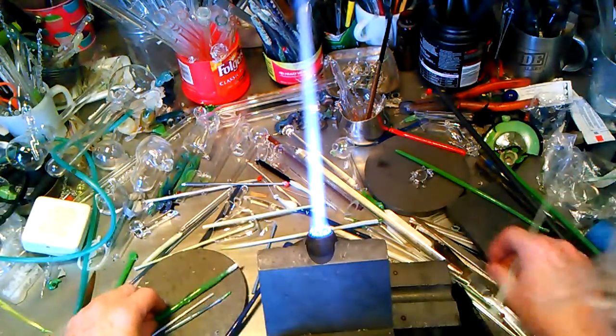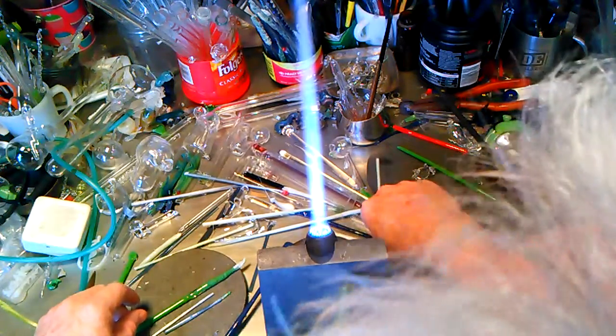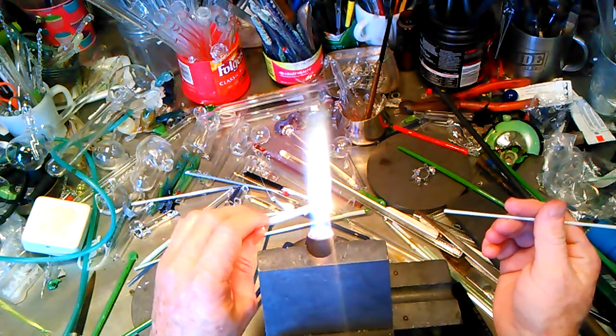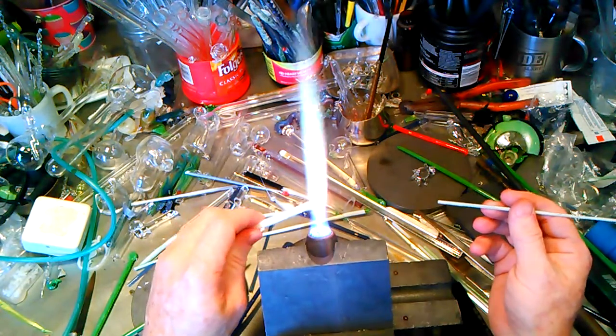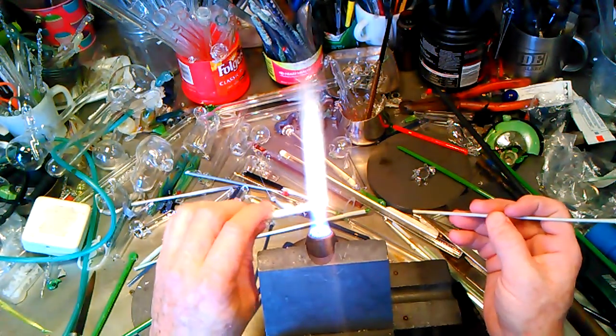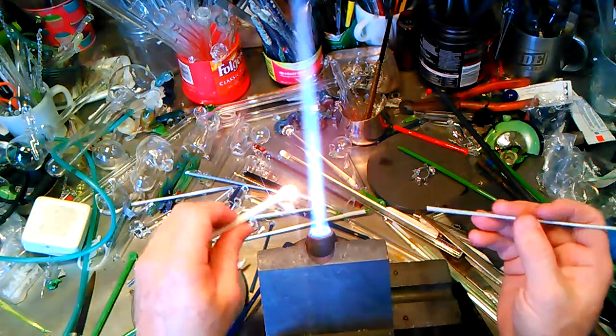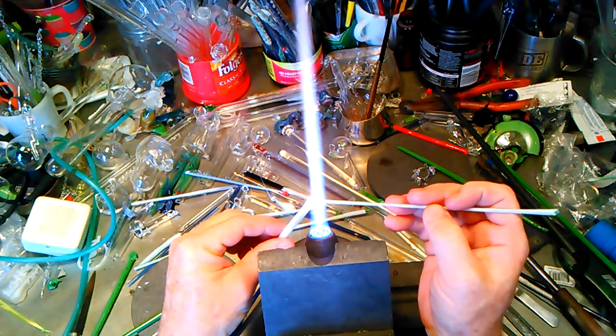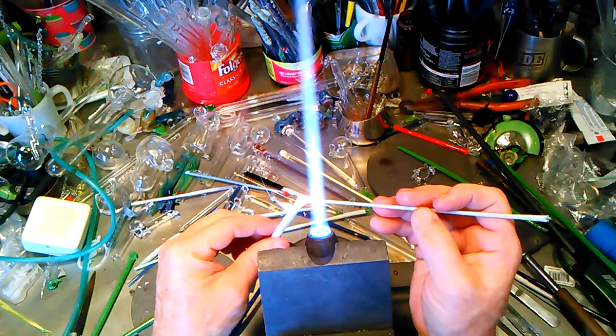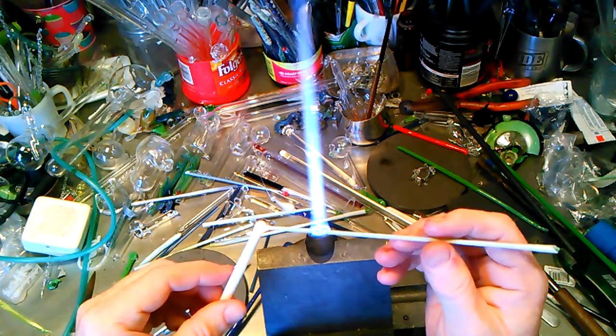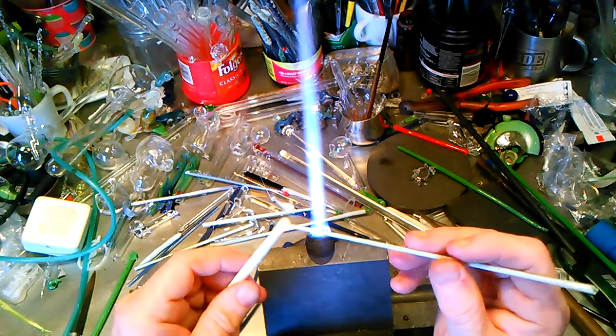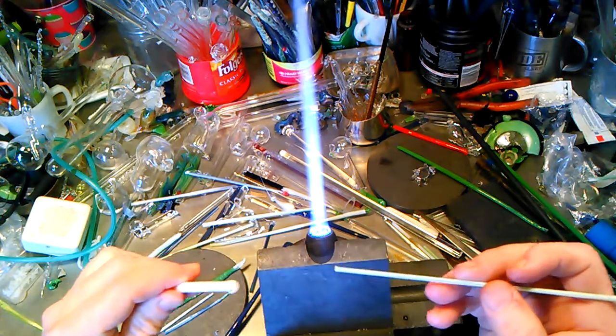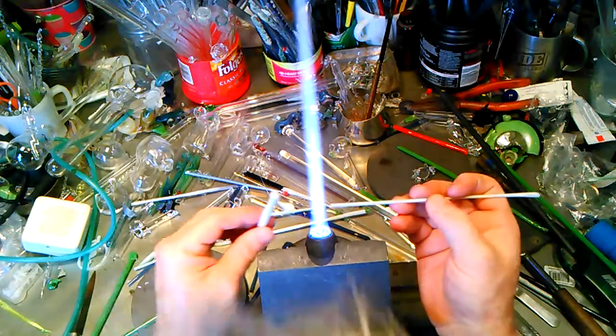As a matter of fact, let's do that just on the white so that it'll come out so you'll see it a little better. Well, not really, but you'll at least see the crescent of the green. But the idea with the eye milli is now that you have it, you can dab a little bit of white into the area that you want the eye, and then come back, heat up that area again, and melt those together well. Don't just tack it on. Melt it together well, and then let it cool a little bit, and bend it back and forth, and snap just a little above.